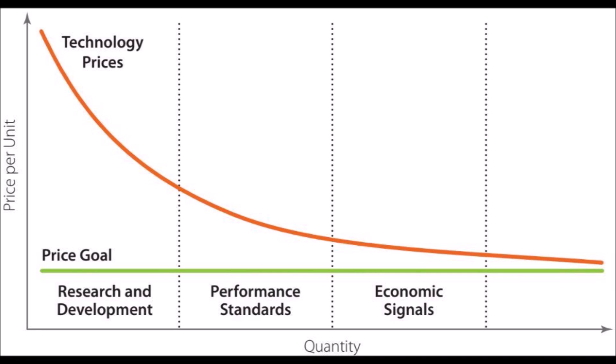So how did this happen? According to the article — and I'm not going to get into a lot of economic theory because I don't fully understand it myself — the government has done a good job of setting policy and incentives that have accelerated the technology price curve you see here in this chart. Things like solar rebates and renewable energy mandates have pushed solar faster down this curve than other technologies in the past.